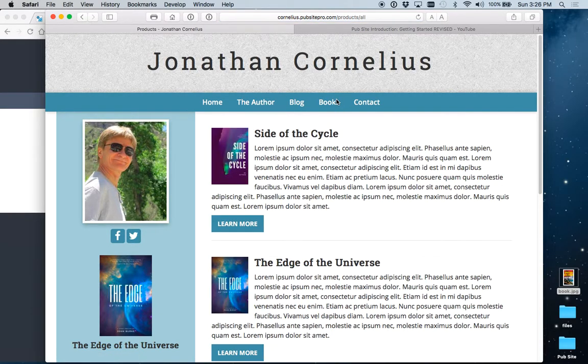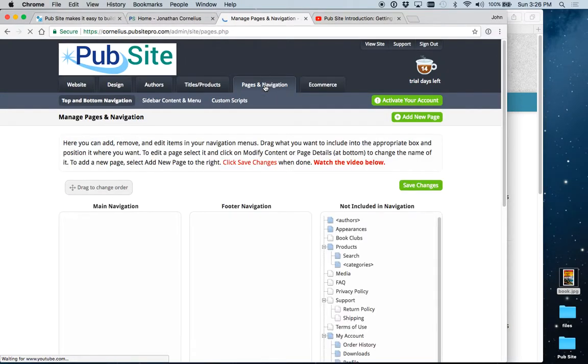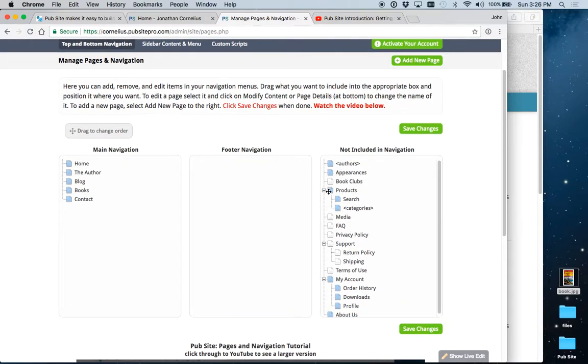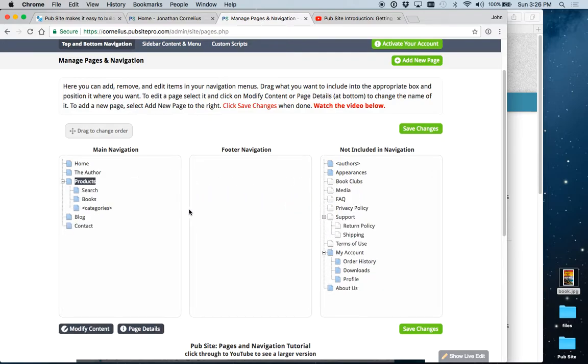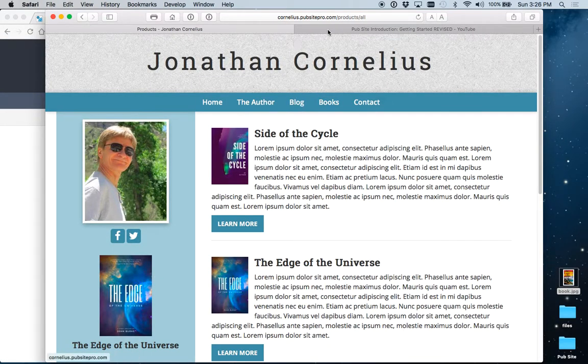You have books over here. The default menu will have a number of other things on it, including all. So let me just show you how that works. There's a separate video on pages and navigation, but let me just show you something quickly. Let's bring books back here, and then we're going to move this over here. Save changes, go back, and this is what the default is.